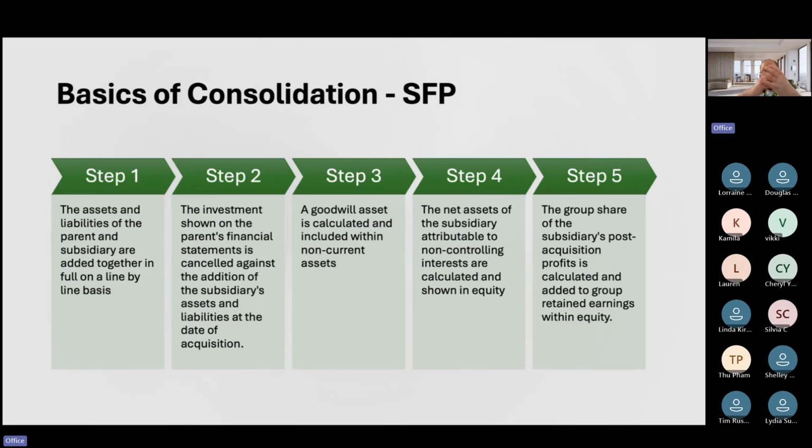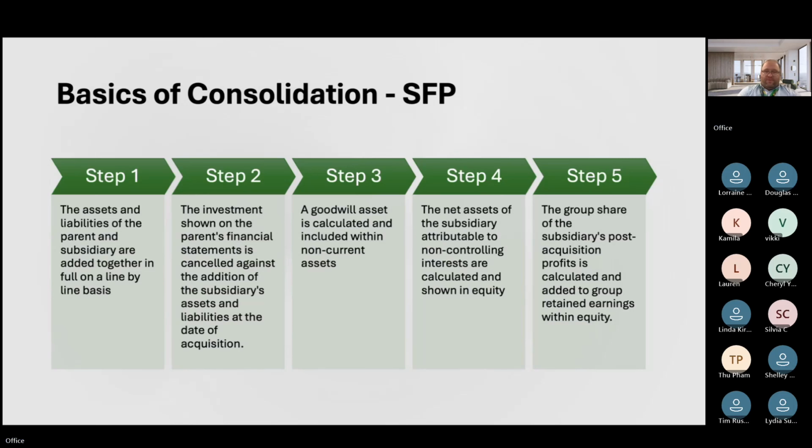Yes, the parent company is invested in this subsidiary business. That subsidiary business has generated some profit. We need to know what share of that profit belongs to the parent, and that's ultimately added to the retained earnings of the group for distribution to the group shareholders. Yeah. So that's just a 5-step process.